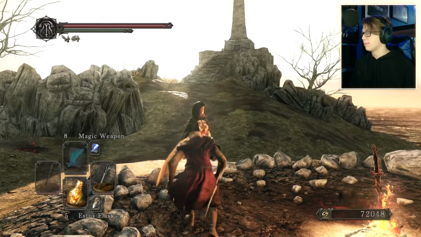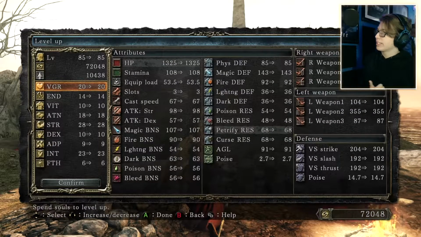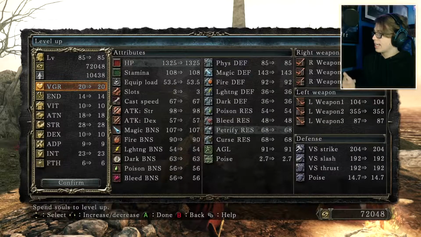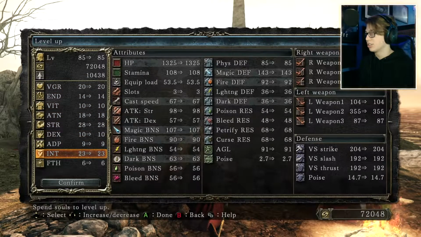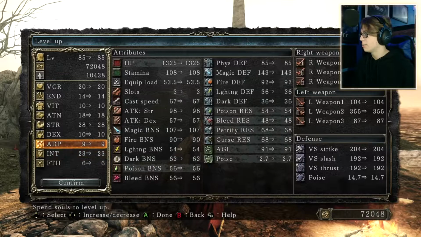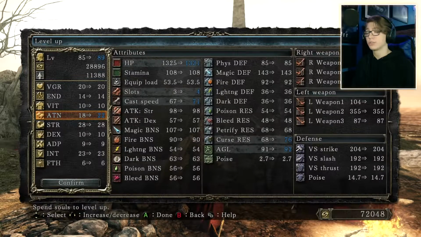Alright, so let's go ahead. We're level 85 right now. We have 20 in Vigor, 14 in Endurance, 10 in Vitality, 18 in Attunement, and then we have 23 in Intelligence. So we're just going up and up. We have quite a bit of levels here, like 6 levels, I think. That's quick maths. I don't do math really well.